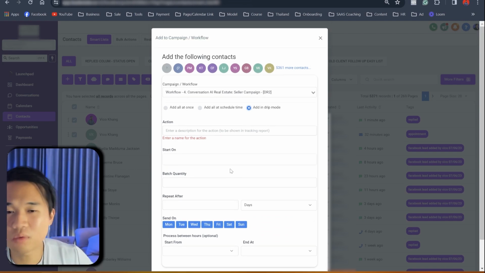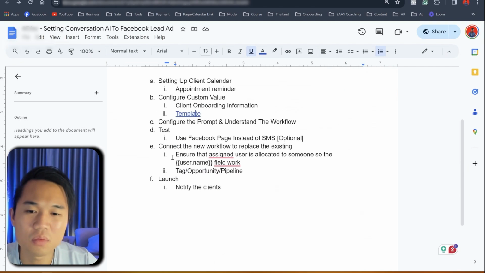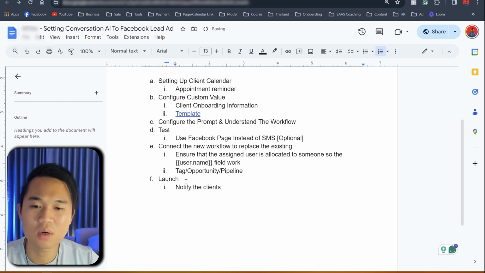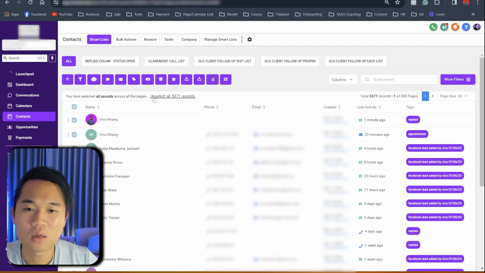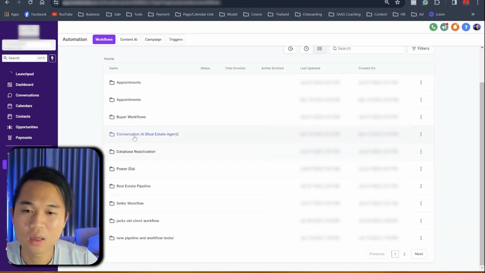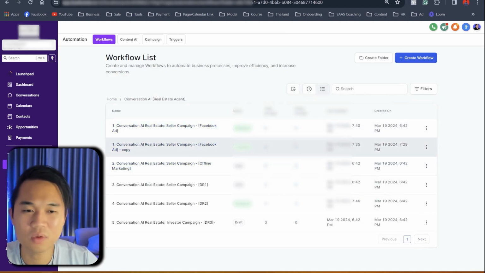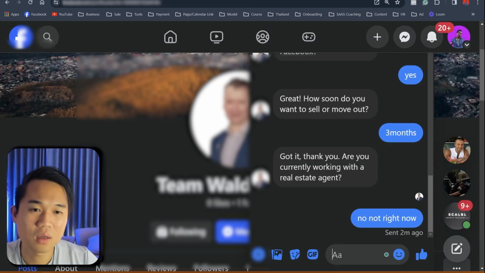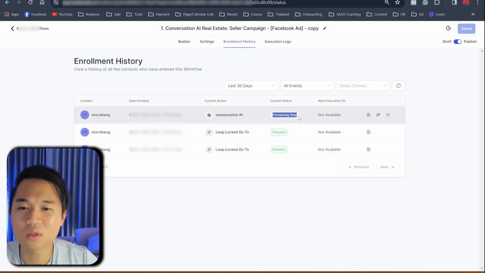Like 100, we recommend 100 for every 2 days, right? So when you're setting this up, most importantly, I have an outline, just make sure that assign users work, tags, opportunity, all that stuff works. Yeah, if you go to automation right now, again, this workflow works, guys. And what I do is just make sure that if you have the test workflow, just delete that afterward. Really want to see how the conversation plays out, but it's just super slow. Is it broken again? It's still processing. You can see here it's processing.